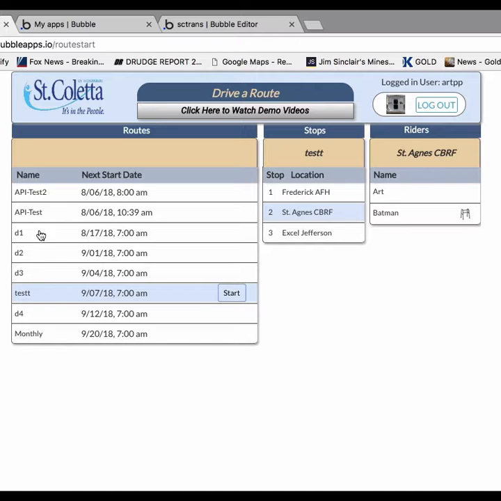The routes are listed on the left side with the planned starting date and time, and they're sorted by earliest date and time. Due the soonest will appear at the top. So when you log in here, any route you plan to drive that's due is going to be close to the top here. They're not assigned to drivers, so you just come in and pick the route you want to run. Just the fact that you logged in, it knows who you are. So we're going to be messing around with test T route.